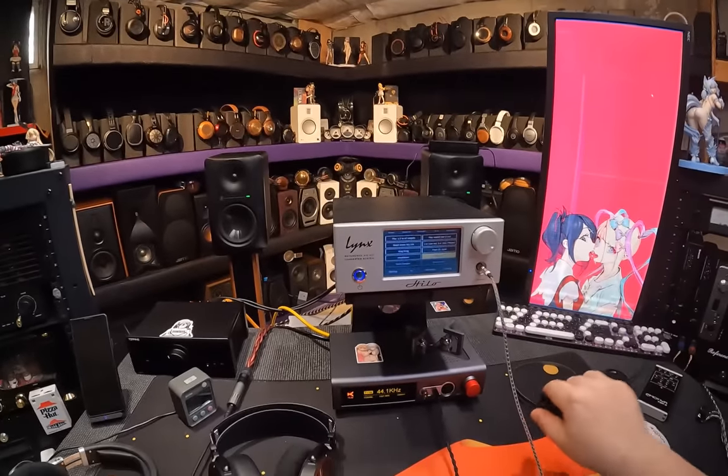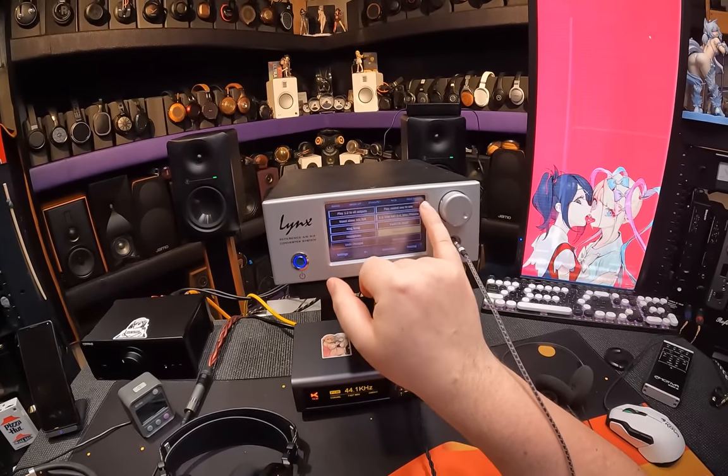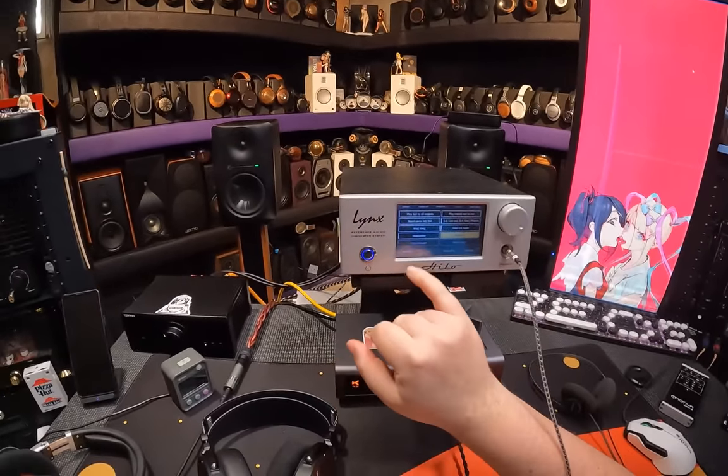I wasn't messing with this stuff as much as I could because it's going to be a nightmare to redo it. And you have 44.1 and you have word clock being used instead of the internal clock. I'm glad I finally got to use that thing.